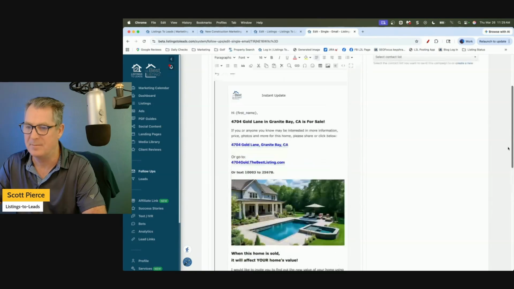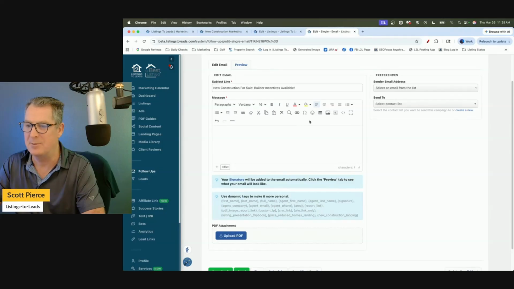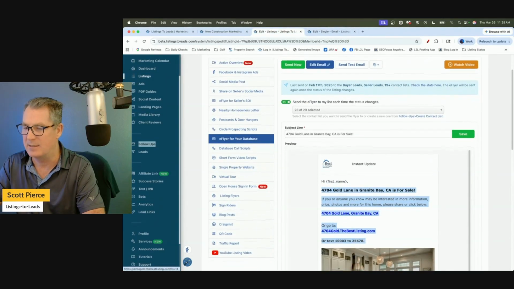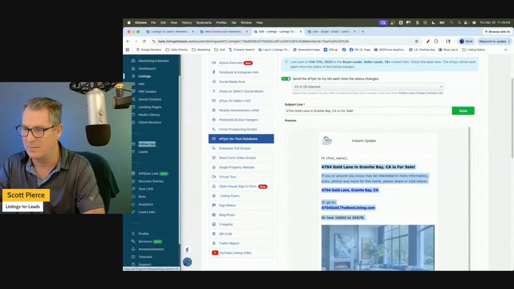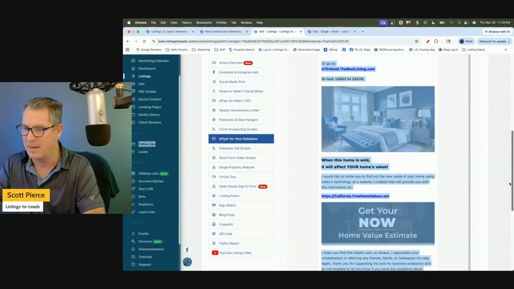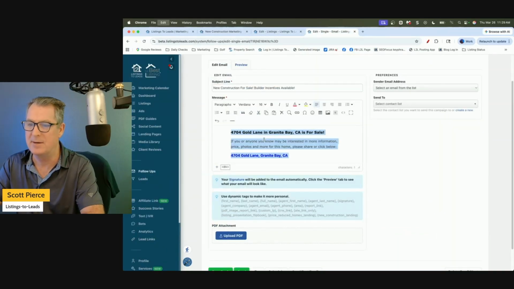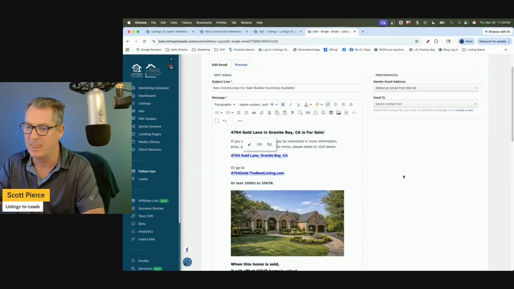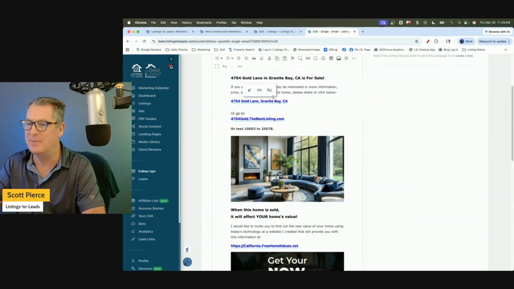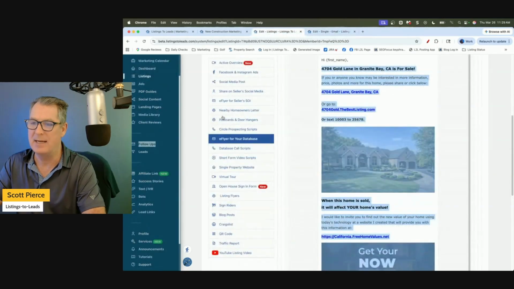Beautiful. The other way of doing this is, so come back, right? So you got your blank editor. The other really easy way to do this is just highlight the e-flyer. And I'll tell you what, perfect. So just highlight and copy, go to your CRM and just paste it in. Perfect. Look at that. Everything looks perfect. I can edit it here before I send it out if I want to. And then boom, get that to my database.